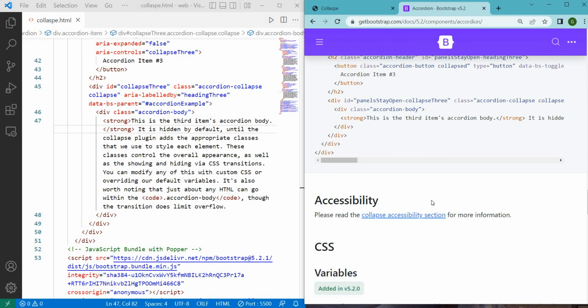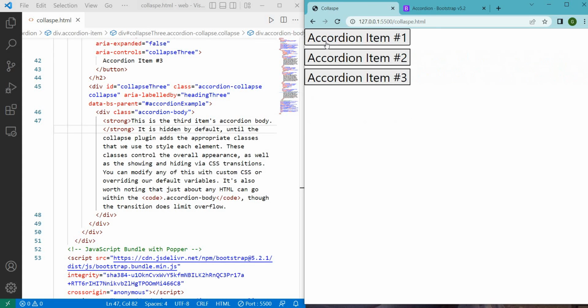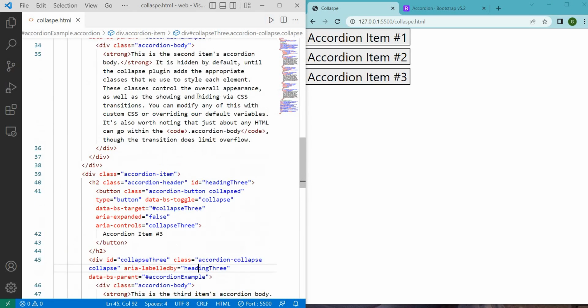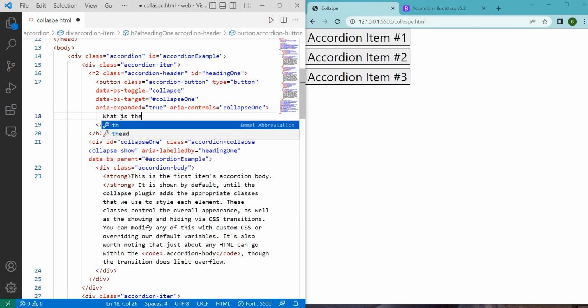If you have seen FAQ sections in a website, FAQ sections are frequently asked questions sections, they are usually like this. What is done in that section is this: in place of accordion item 1, a question is written. For example, let me show you. I write here in place of accordion, what is the duration of training. What is the duration of training.